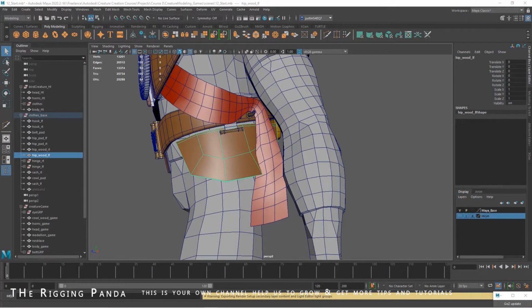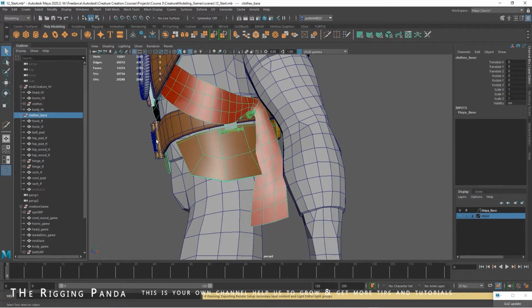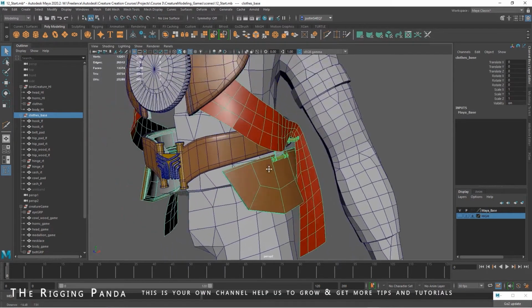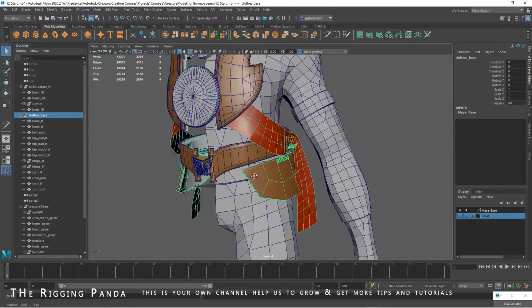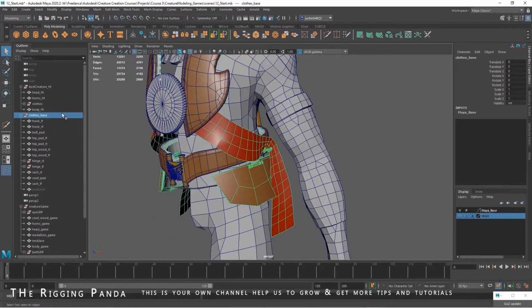Now let's start to assemble some of the other pieces of our geometry. So as I said in my project files, I'm working with the geometry that I created back in project 1. So if you've got that, make sure that you take a look at that and reuse it if you can. So we've got the belt. Let's look at some of the other pieces that we want to go ahead and bring in.